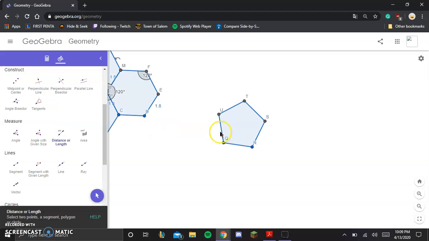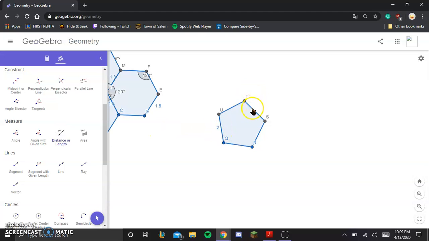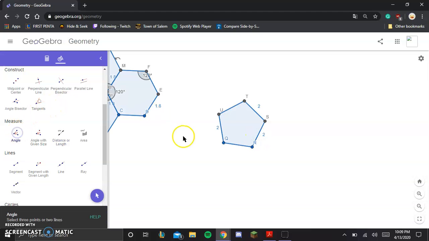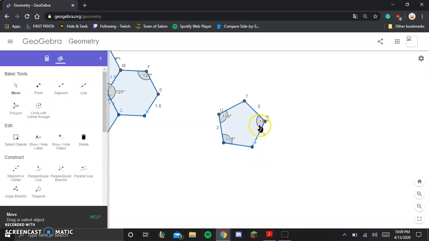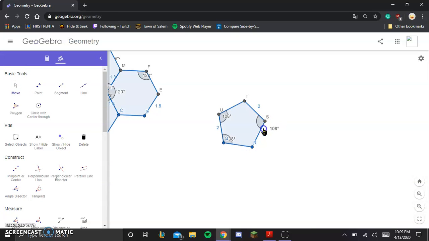Because it has 5 sides, we'll measure the sides just to make sure they all appear to be 2, which is good since all sides should be congruent. We'll measure angle QUT, it's 108, QSR appears to be 108, and UQR, that's 108. I'm going to move the number so you guys aren't confused.